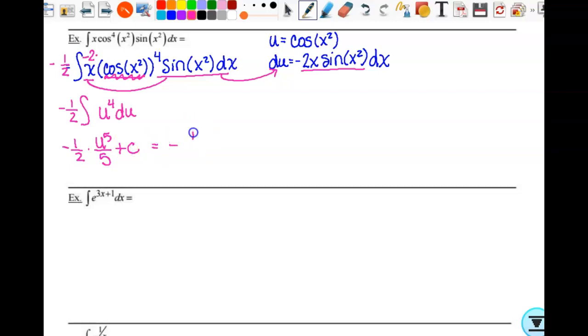So that's going to become negative 1/10, and then my u is cosine to the 5th of x squared plus c. Okay? What do you think? Yep, over 10. Are y'all all doing that? Should I do it that way? Does that make more sense to you? No? That's fine. I'll do it either way. But if you're writing it this way every time, you need to know it's the same as over 10, because on those multiple choice questions, it could get you, okay?